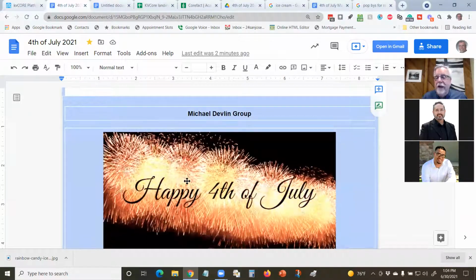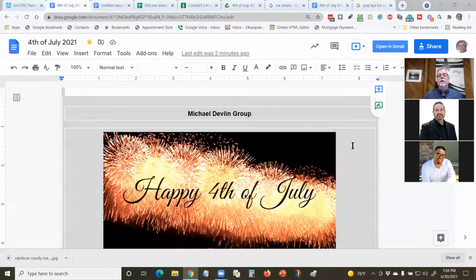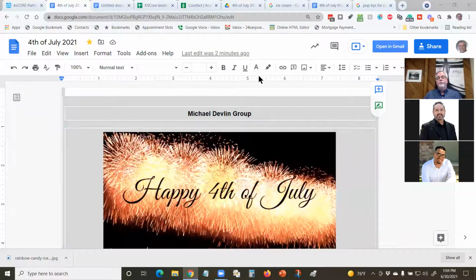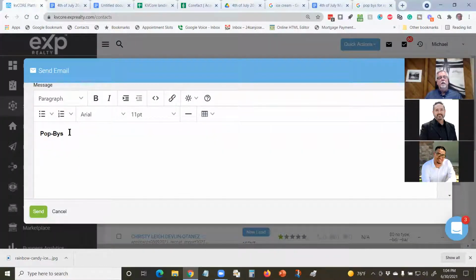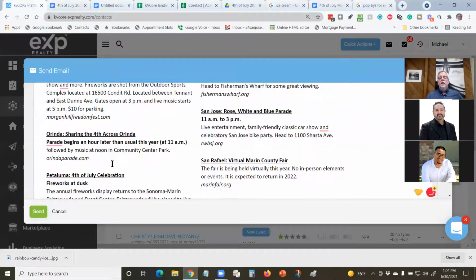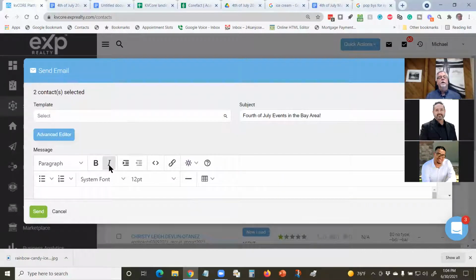So I'm copying everything. I'm doing a control A. Here, let me see if we get. Other people can see the screen. So I've copied everything, right? Just control A. I'm going to get rid of pump lines. I'm going to paste it in. And notice what's happening. The GIFs and everything are there. And I'm not going to do the advanced editor because I'm lazy. I'm just going to click on send.